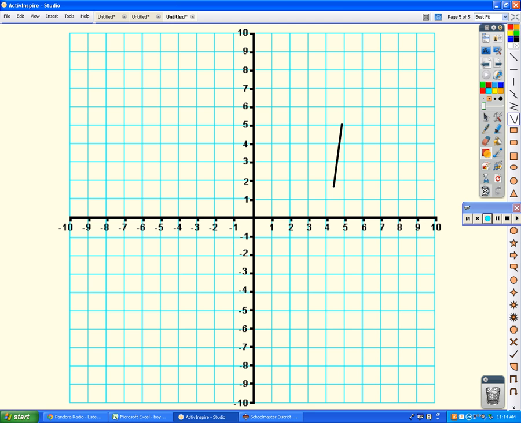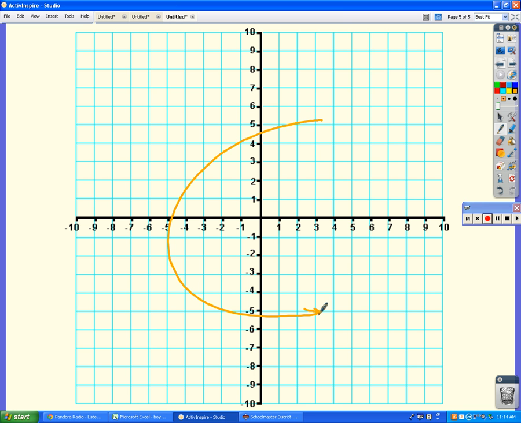Now let's take a look at a graph. Okay. Function, yes or no? No. Definitely not. Why not? Because it's going through the same numbers. Well, I'm not really sure what you mean by that. Definitely not. Can somebody?